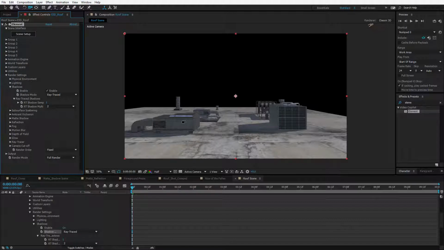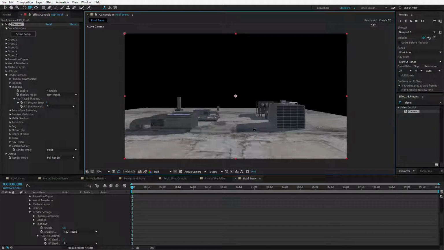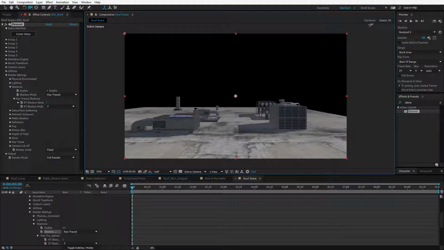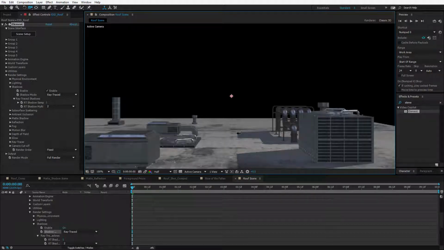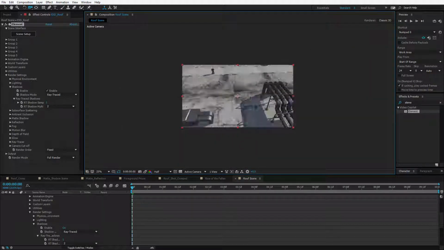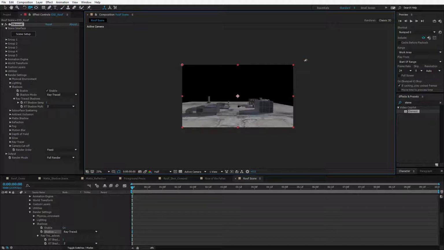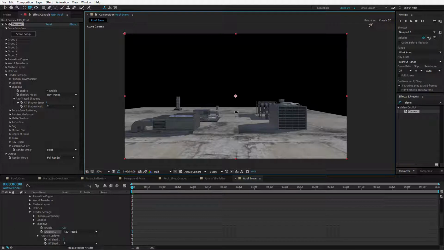Now, because the scene is not too complex and these models are really well optimized, ray tracing can actually be pretty fast when you're not doing diffused or soft shadows. So in this case, we're doing a really hard sort of sun-like shadow. So this actually helps make it more realistic and keeps our render times under control.